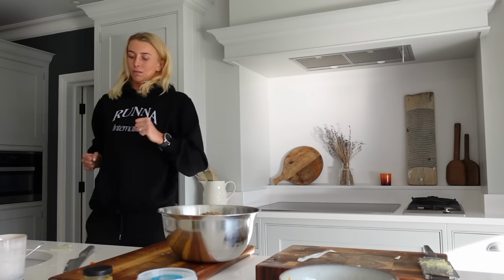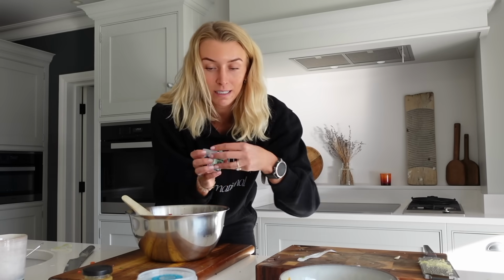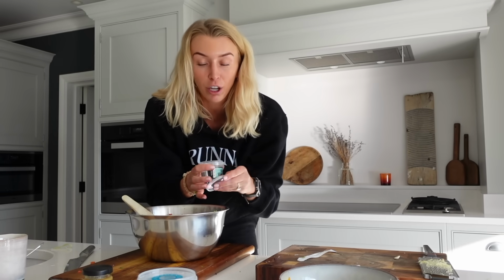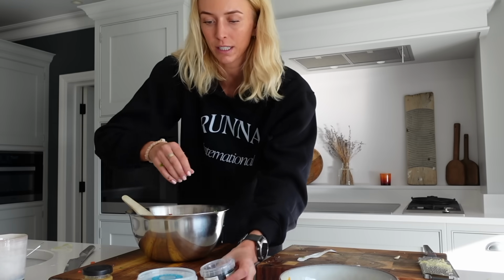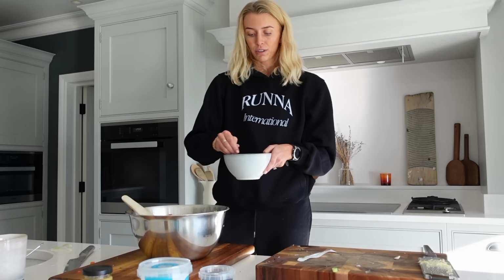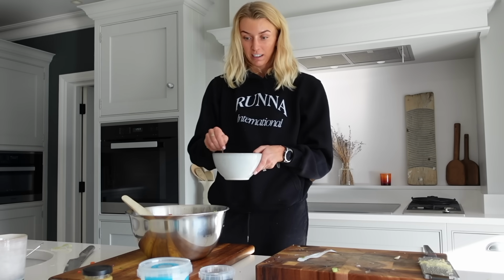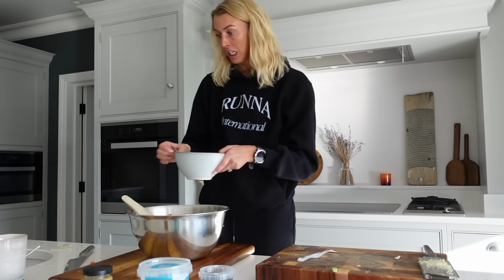And this looks so good. Let's mix it up. I'm going to throw in some black sesame seeds and some salt, and then I'm going to cover it in the dressing. Love black sesame seeds. And I love salt. I'm going to add a little bit of water to this dressing to make it go a tiny bit further, because I've added in extra ingredients and this salad's probably a bit bigger than it's meant to be.